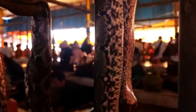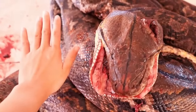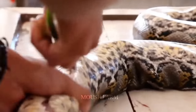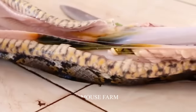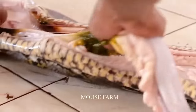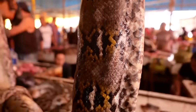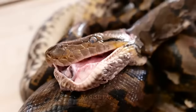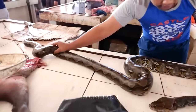The snake meat market in Desecandiejo is a place that preserves the unique cultural heritage of the local people, manifested through the skillful and delicate processing of every part of the snake. Besides being a delicious dish, snake meat also provides abundant vitamins, protein, and essential minerals that contribute to nourishing the body and enhancing health.